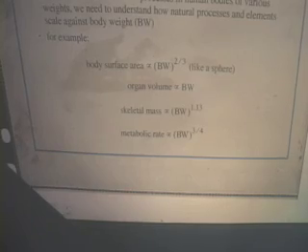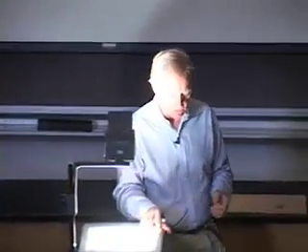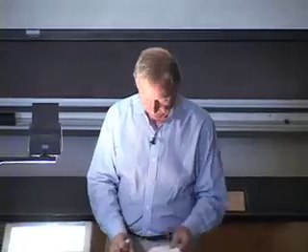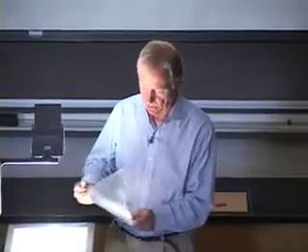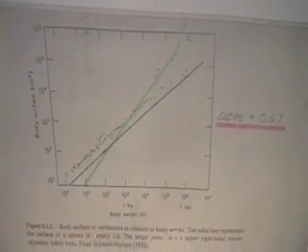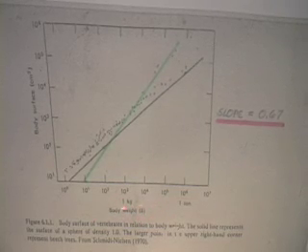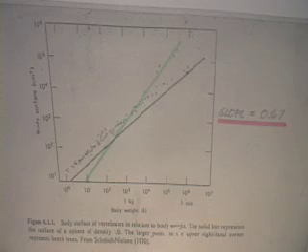And you might say, where on earth do those things come from? How do I know that? Well, I go do some experiments. And here are the results of these experiments. So let's look at this top one first. This is a plot of body surface in square centimeters versus body weight, and that's in grams, by the way. I don't know what that symbol is, but it's body weight in grams.